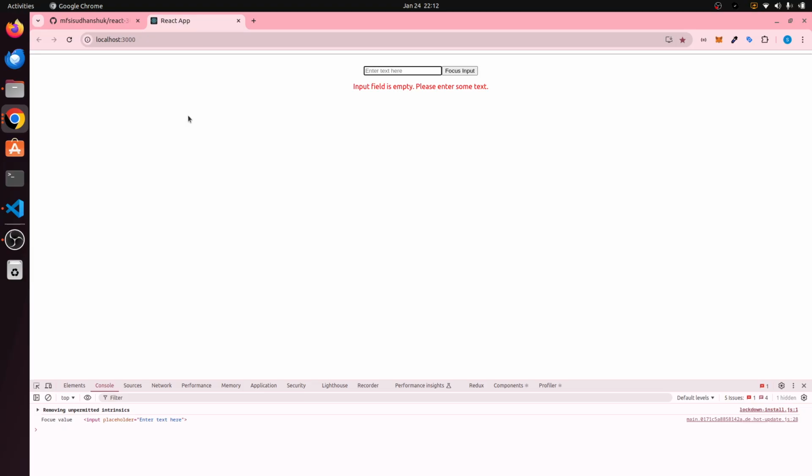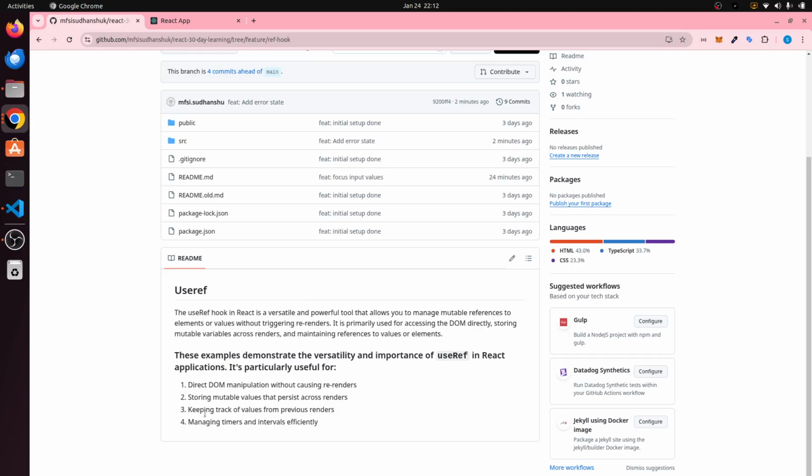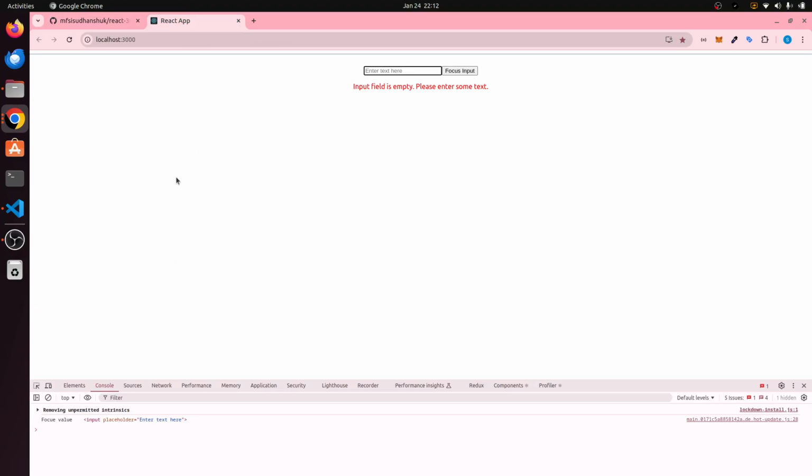If you want to compare the value with the previous state, we can do that using useRef, keeping track of values from the previous state, and managing timers and intervals efficiently. Let's say we have a timer, and when we click start timer it goes to 5.